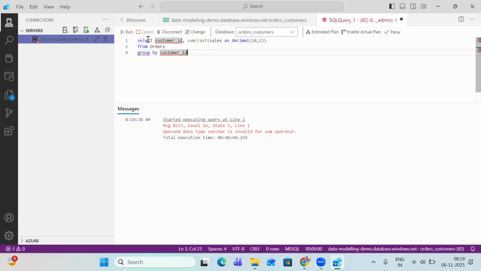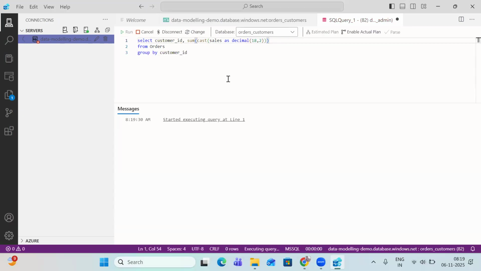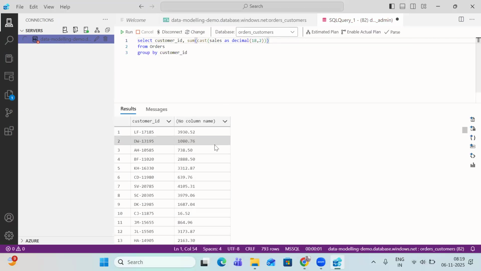Select customer ID, sum of cast sales as decimal. Now if I go ahead and execute, for each customer, I'm getting the total sales.